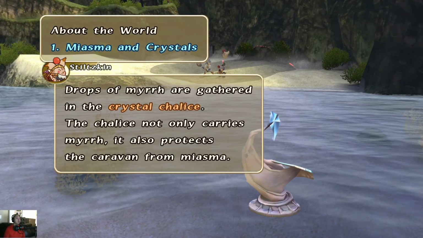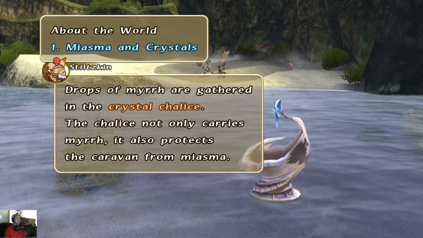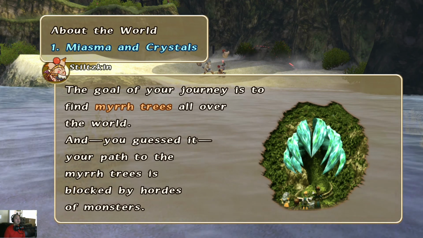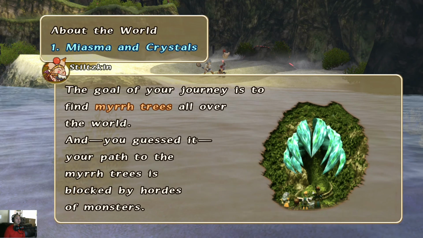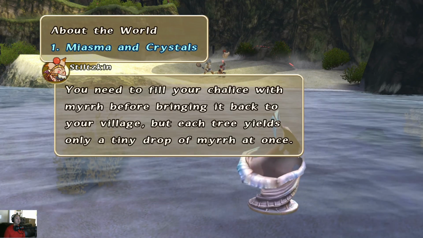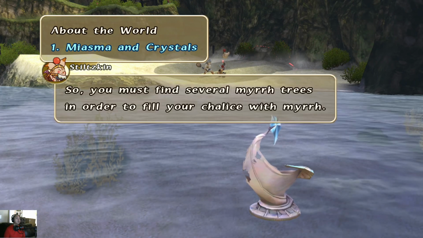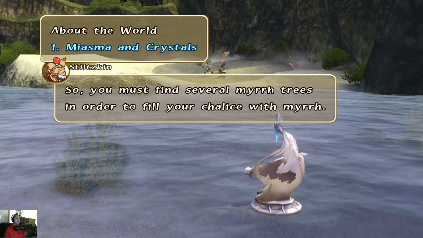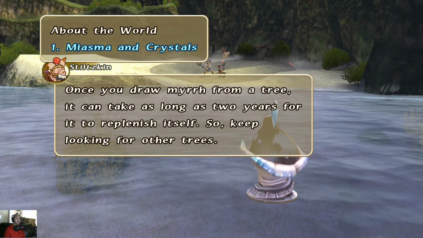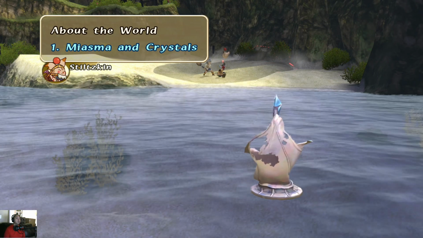The drops of myrrh are gathered in the crystal chalice. The chalice not only carries myrrh, but also protects the caravan from miasma. The goal of your journey is to find myrrh trees all over the world. And, you guessed it, your path to the myrrh trees is blocked by hordes of monsters. You need to fill your chalice with myrrh before bringing it back to your village, but each tree yields only a tiny drop of myrrh at once. So, you must find several myrrh trees in order to fill your chalice. Once you draw myrrh from a tree, it can take as long as 2 years for it to replenish itself, so keep looking for other trees.